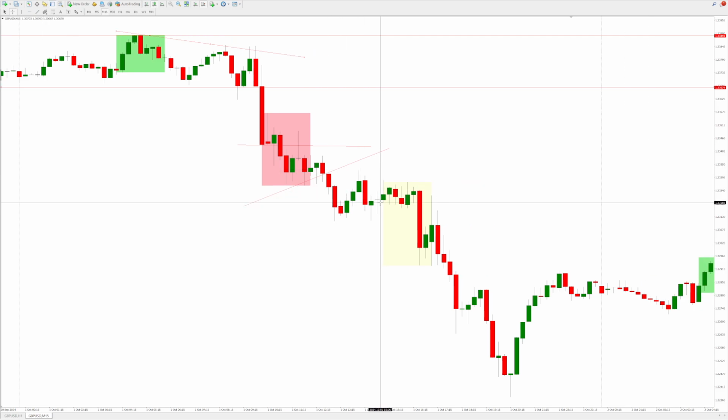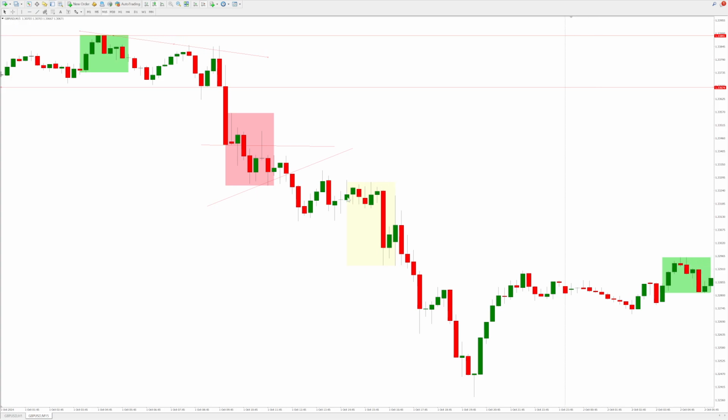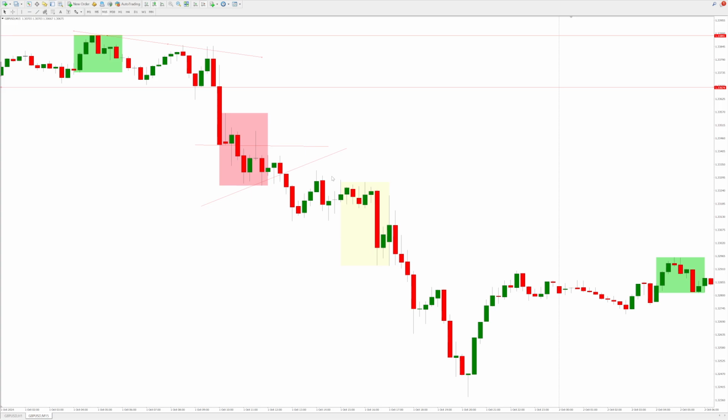Okay, and then if we move on to so if you're here, you will be looking at the ICT Killzone of the New York Open around here. And again, the same principle applies. We're looking for more volatility. We're using a pair with the dollar, in fact the pound and the dollar. So the London session is coinciding with the New York Open around here. So we expect more volatility than usual. And that is what we get.